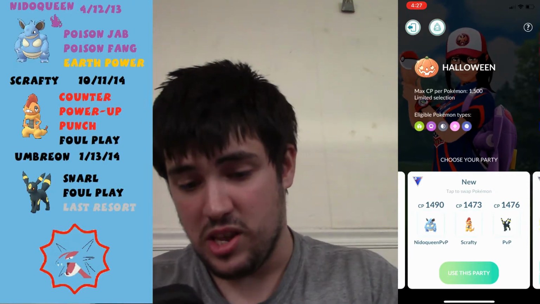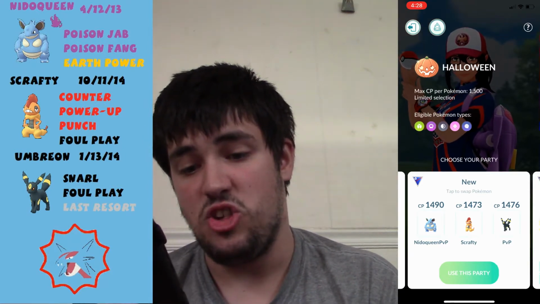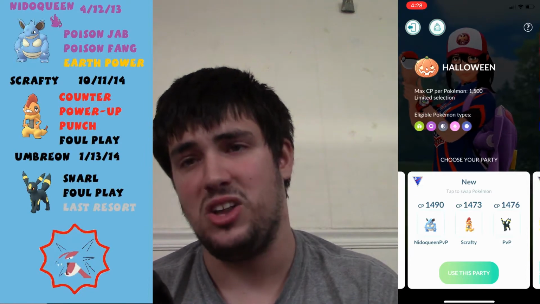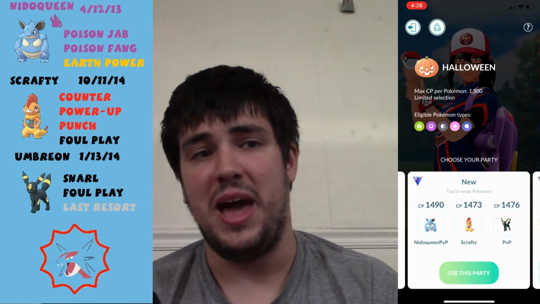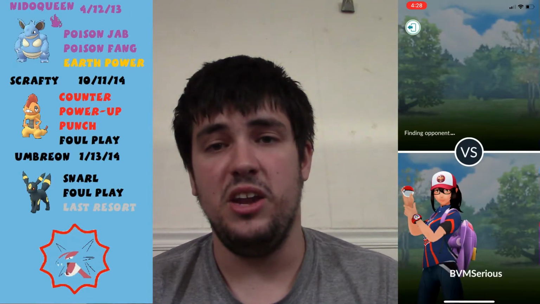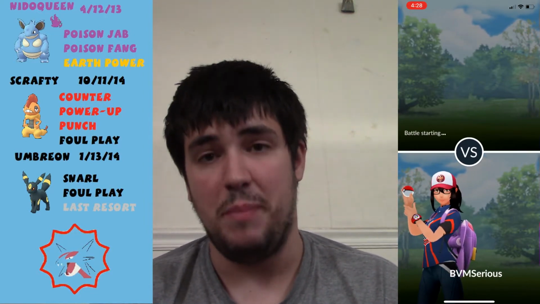In this video I'm going to be using the team that's shown here. This is also the team I've been using in the general Open Great League. So basically this is a Shadow Nidoqueen. I know it kind of doesn't show it, but it is a Shadow Nidoqueen. It's got Poison Jab, Earth Power, and Poison Fang. I've also got Scrafty on my back line with Counter, Foul Play, and Power Up Punch, and Umbreon in the back with Snarl, Foul Play, and Last Resort. So with that being said, let's get right into it. Oh yeah, and also Umbreon is actually the safe swap on our team. So if we lose lead to anything that Nidoqueen is weak to, we'll swap in Umbreon.